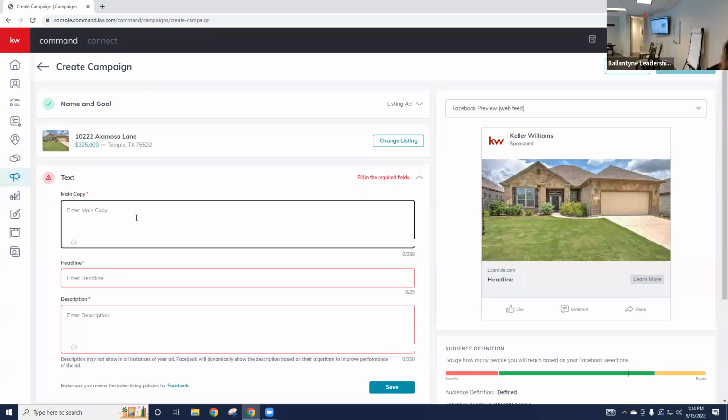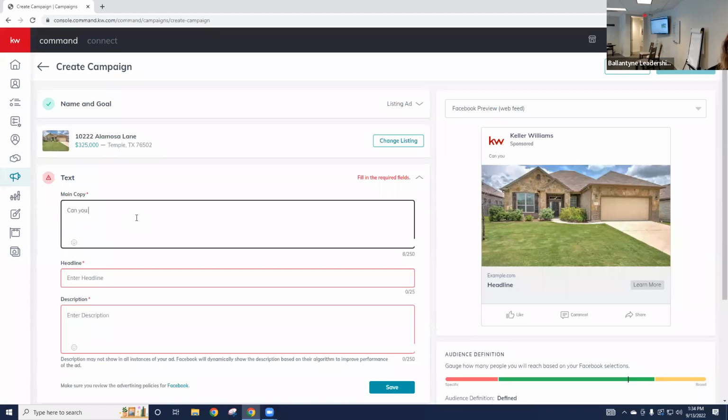Like if you put here, in the example, that this is a saltwater pool home. So really try to use short words.